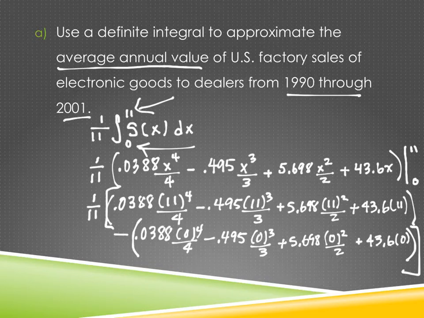Okay, so here's the cool thing. What happens when I plug in 0 to this function? It's 0. Polynomials do that because they're all multiplied by x. So I don't really have to plug in 0, right? I mean, it's just 0. So you can grab your calculator and you can plug in the number 11 to the function.